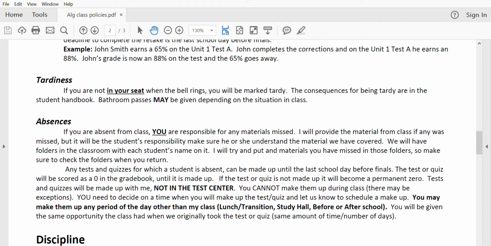One thing that frustrates me is when the bell rings and people are not in their seats and they take it very leisurely, slow pace to get to their seats so that we can get started.